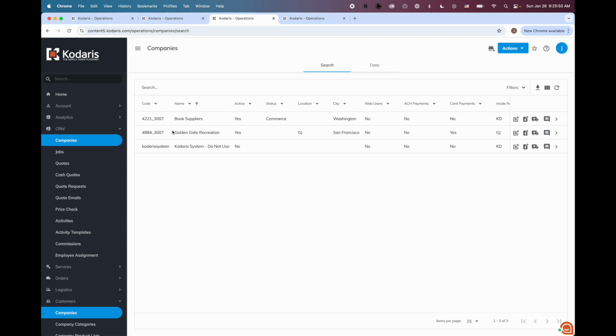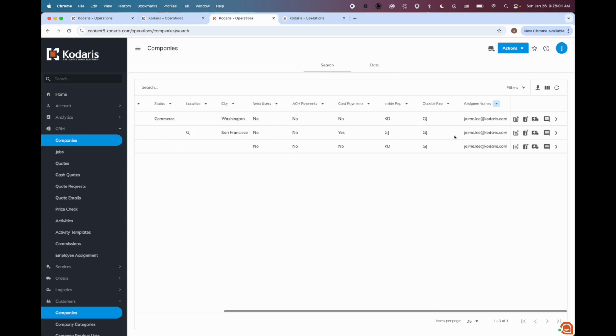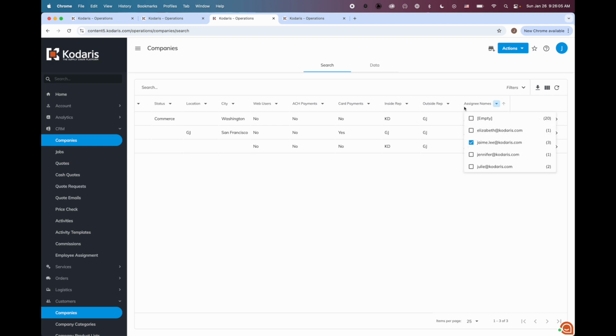That about covers the automated assignment process. As I mentioned before, you can leverage employee assignments to do different workflows. Maybe you want to restrict Jamie to only seeing his 3 companies here, and you don't want him to see companies that are assigned to anybody else.